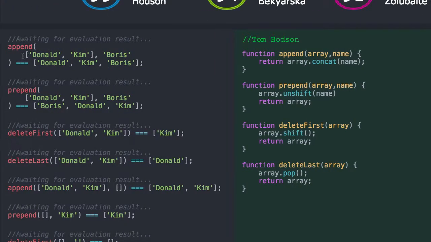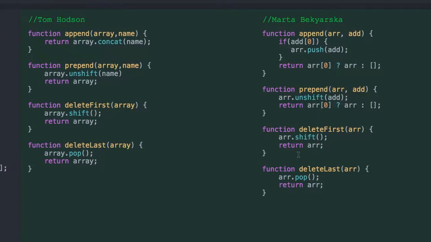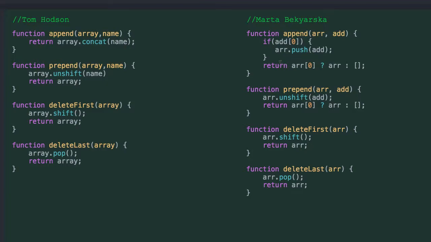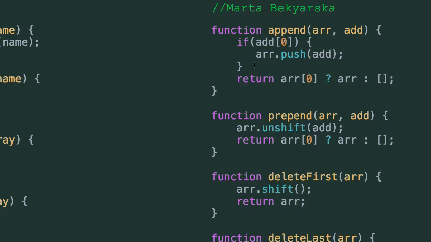Array.push will work on the first example, but we'll struggle on this one. Because if we do array.push and we push another array, it will add a third element, the empty array, which could be okay in some cases, but in this particular scenario, we don't want that, right? Because of that, there were two options. Option 1 is what Marta did, which is correct. I think it is correct. Yes, that's correct.